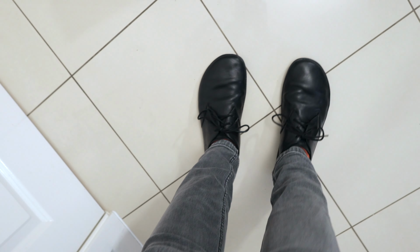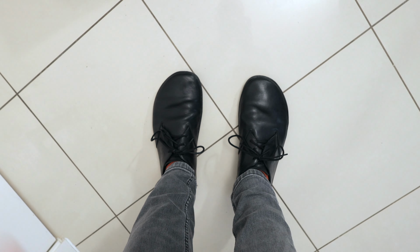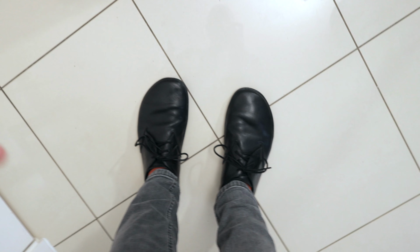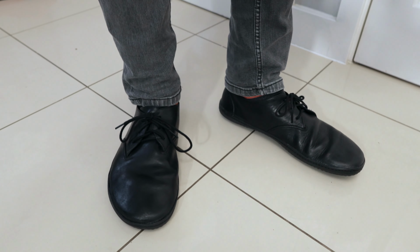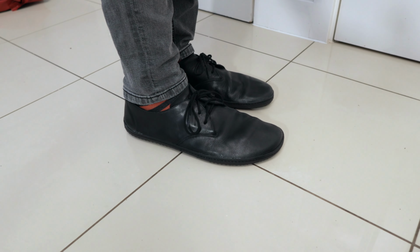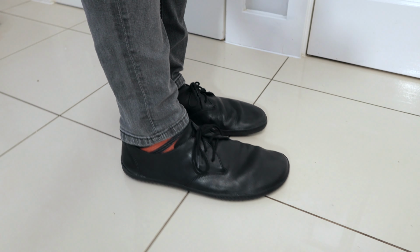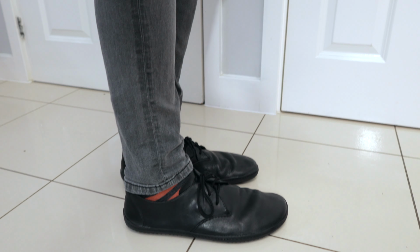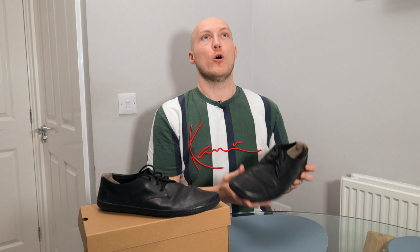These feel surprisingly different to the new pair of Raws that I bought. Again, if you've not seen that video, guys, check out my thoughts on my brand new pair of Raw, technically Raw 3s, I think they were before they actually changed the name. But these, they're as good as new. I am super impressed, to be honest with you. I had fears that they'd ruin them, but now I've got my old work shoes back, I'm buzzing. What more can I say, guys? These shoes have officially been revived.